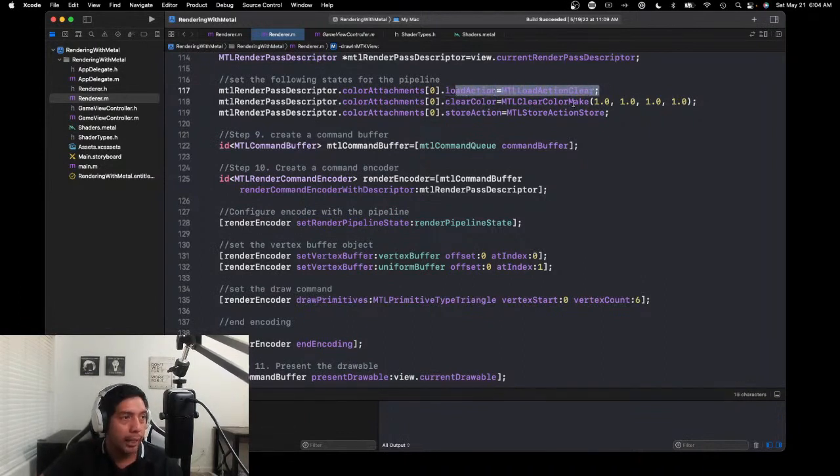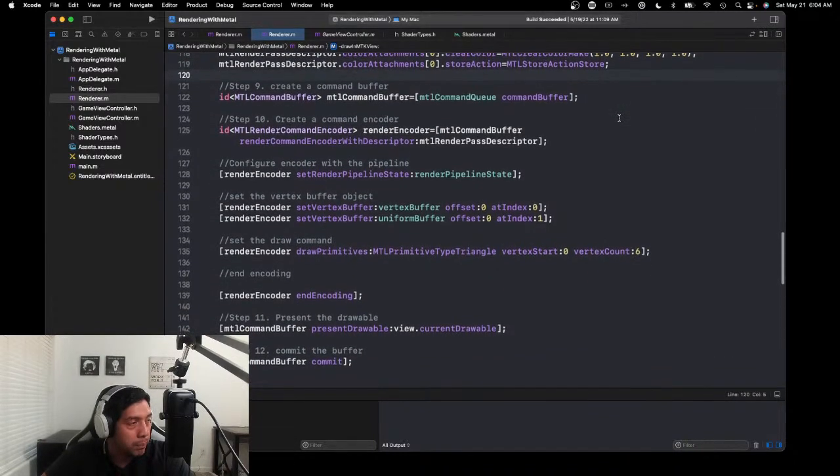All right. And we'll clear it with what? Well, then we say, I want you to clear it with this color, right? And this is going to be color white. And then we can tell it, hey, throughout the lifetime of this rendering pass, I want you to store the content. I want you to store it because I may want to use the content for something else, obviously. But when you come back to it, I want you to clear it again. That's what this is doing here. All right.